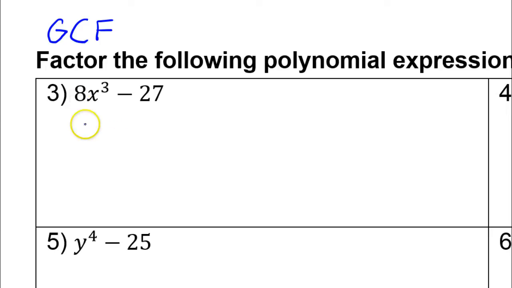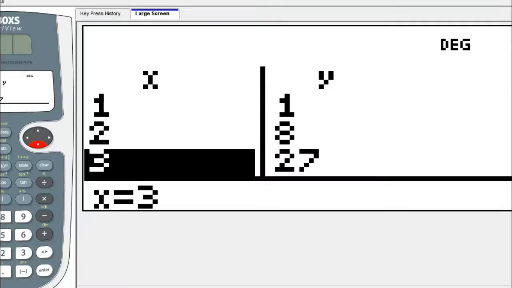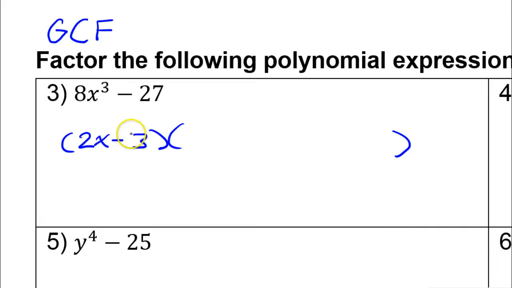Now, once you recognize that you have the sum or difference of cubes, you need to have memorized that you're going to have a binomial times a trinomial. 2 terms here, 3 terms here. The binomial will just be the cube root of these two terms. The cube root of 8 is 2. The cube root of x to the third power is just x. I'm just going to keep that minus. The cube root of 27 is 3. When I'm saying cube root, I'm saying 8 came from 2 to the third power. So the cube root of 8 is 2. 27 came from 3 to the third power. Okay, so that's our binomial.